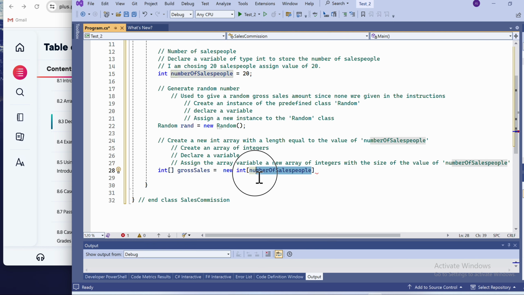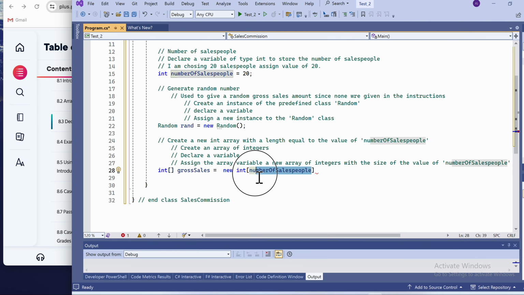So we're just going to assign random amounts, but we are going to have it between $100 and $10,000. And again, remember that 0 doesn't represent a value of 0, but it is the initial element of the array.